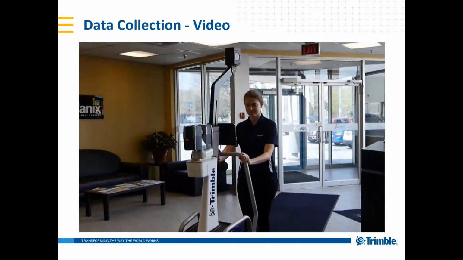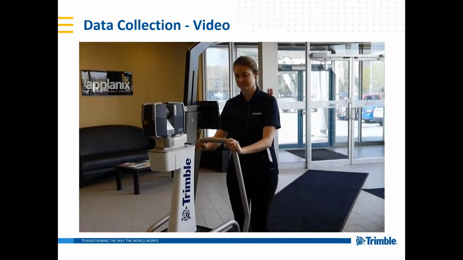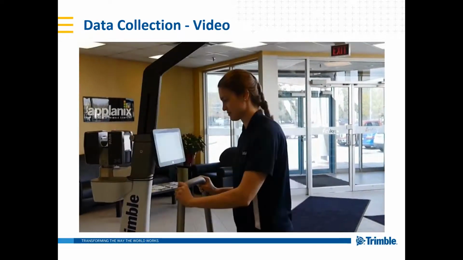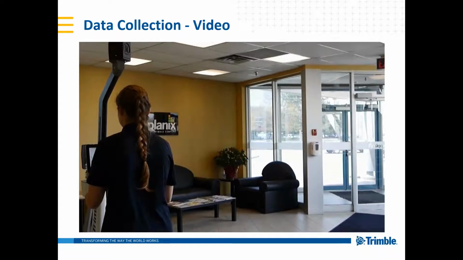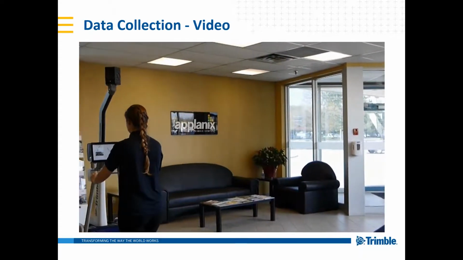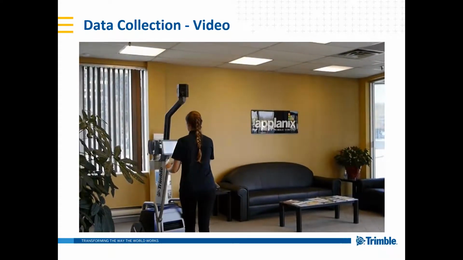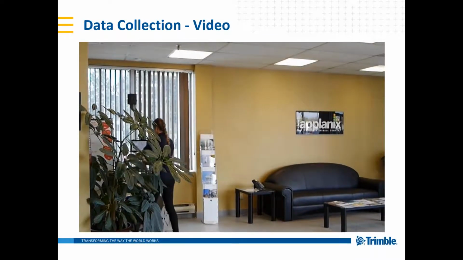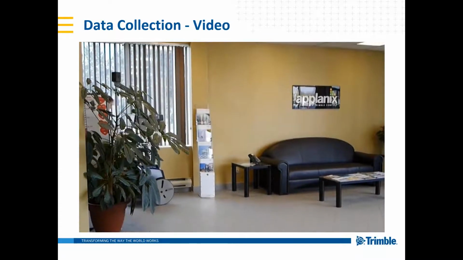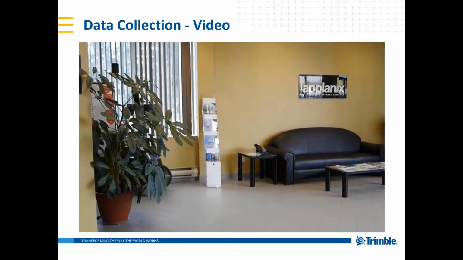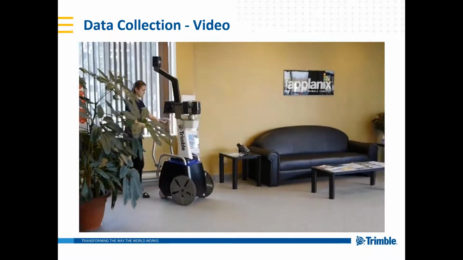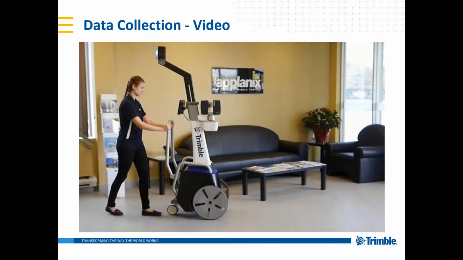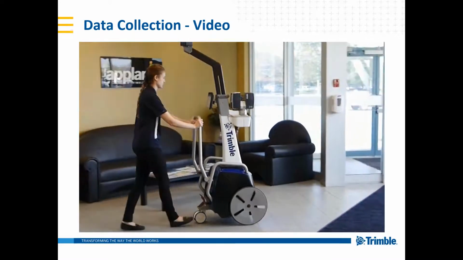So this is pretty straightforward. Like I say, it's light. The wheelbase is nice and small. It's extremely maneuverable. I mean, it can turn in place. It can get in and out of nooks and crannies. It's really intended to be able to go into cubicles, to go into supply closets, because these are spaces that need to be mapped. And if we couldn't do it, then there wouldn't be much point. So there's been a lot of effort to make it maneuverable, light, and easy to push around.